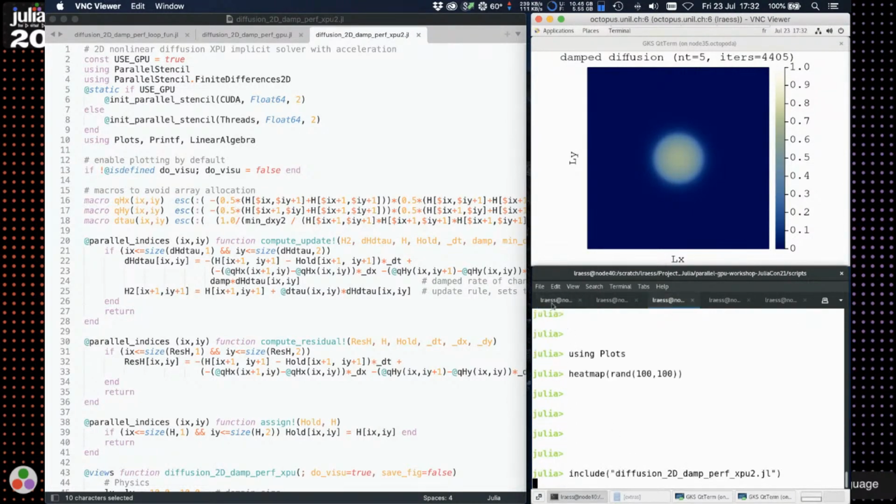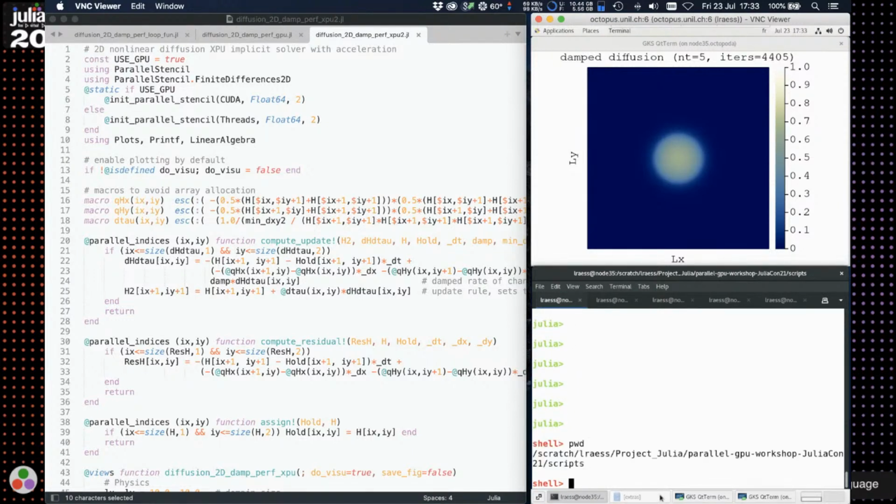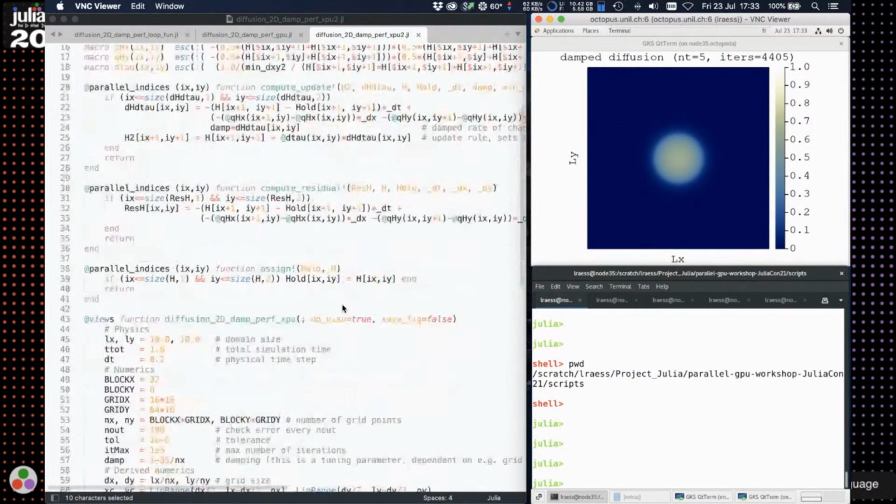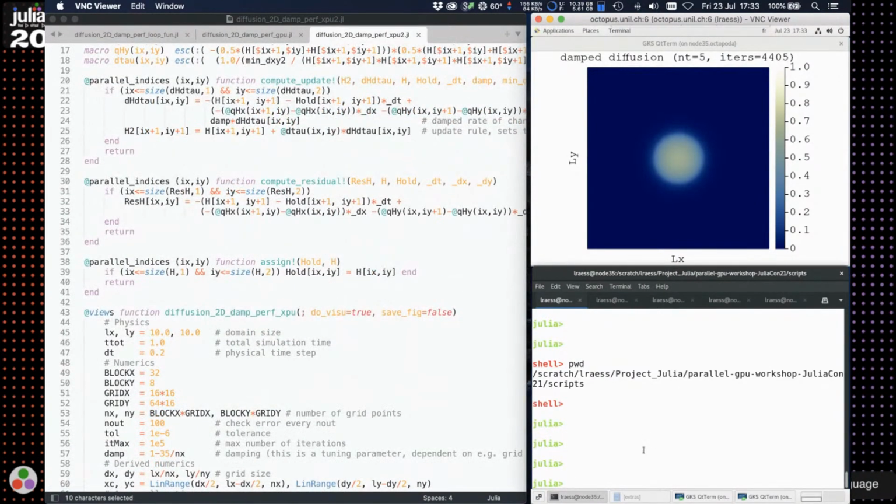Let's launch this one, and I'll run it on that GPU as well so we get the performance comparison.